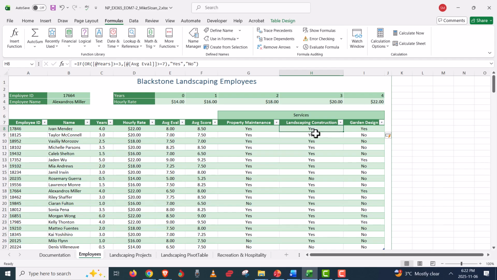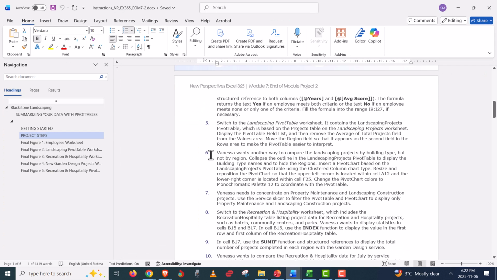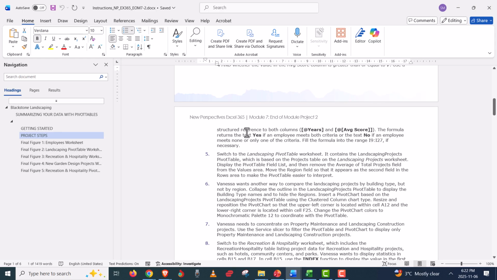This one had multiple questions using the OR function. This one had multiple questions using the AND function. From this point forward, we're not going to deal with any more logical test functions. We're going to get into pivot tables and pivot charts, which is great stuff. So I want to show you one more thing that is not in the case.